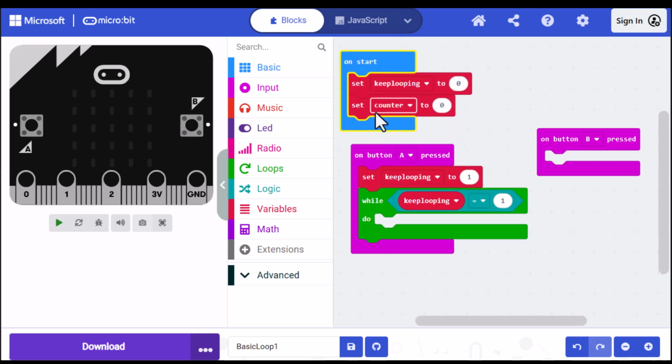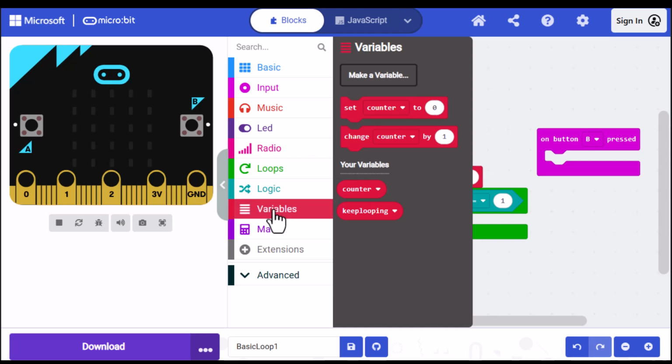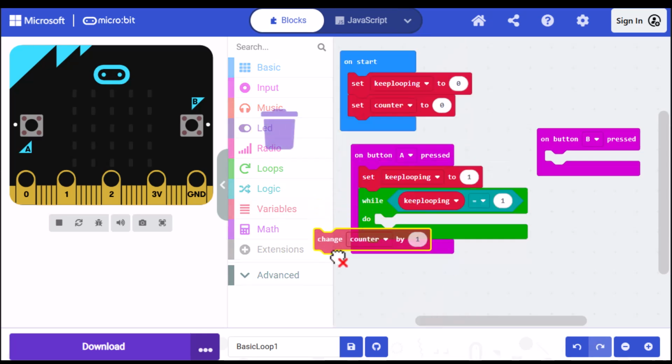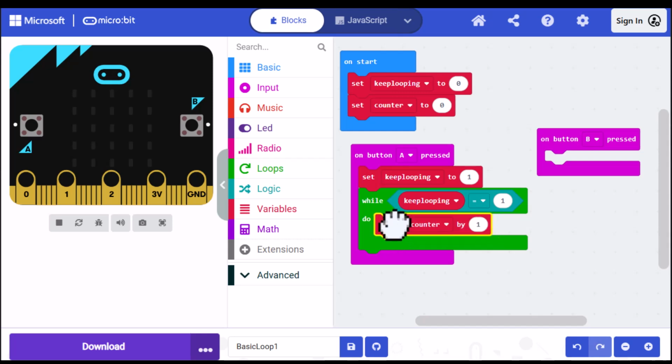Now we want to add 1 to the counter every time we go through this loop. So let's go back into variables and click the change counter by block and drag that into the while loop. Now we want to change it by 1 every time, and this is already set to 1, so we'll just leave that.